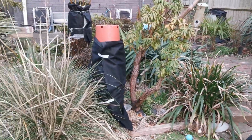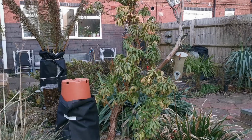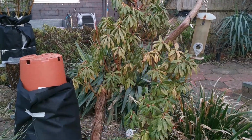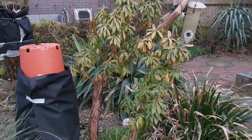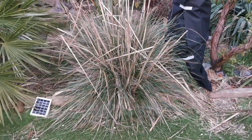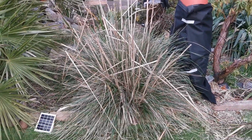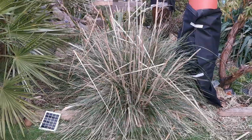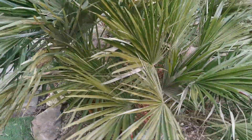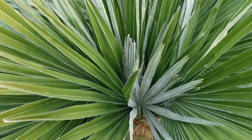Just looking back onto the center bed here, guys, you've got your Forestia, or Purus, I believe. I can't remember the exact name on this one. Again, lovely colorations in the spring when the leaves come out on that one. The bamboo grass, which again I think we're going to be removing this year, guys. You can see now kind of the reasons. I mean, I don't mind the white canes coming up, but it's just something else for that area I think we're going to choose. Next to that, guys, triple trunk shamrocks. Again, doing really, really well, always does. You can see the amount of growth coming up in the middle there.